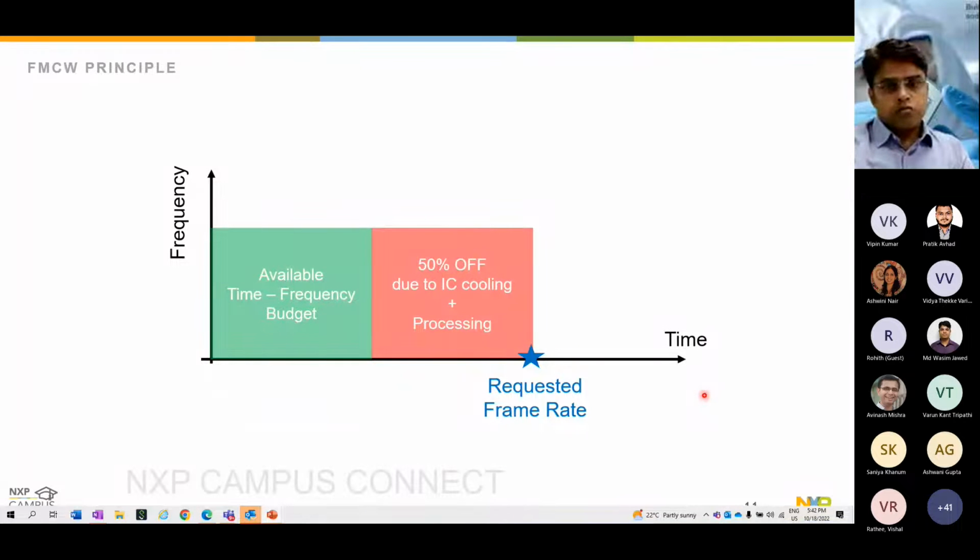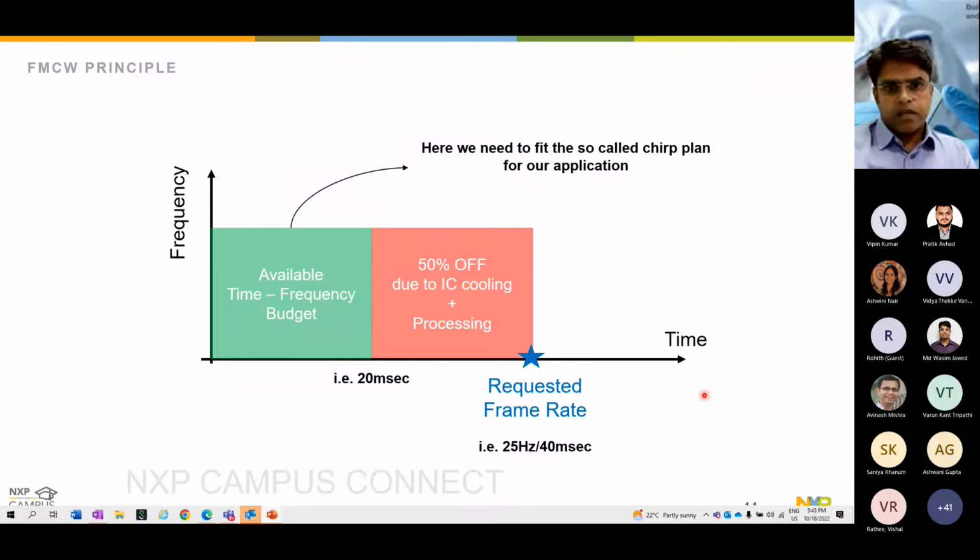Okay, so just before telling about the FMCW radar, let's quickly understand how these radars actually work. Often a radar chip or radar system, an FMCW system, continuously transmits a set of frequencies for some time, and then they stop, take that data and do some processing. And the reason for that is, first of all, the amount of data produced. If you continuously do the measurement, it is way too high, and it will be very difficult to simultaneously process that, because the processing itself is a huge, humongous effort.